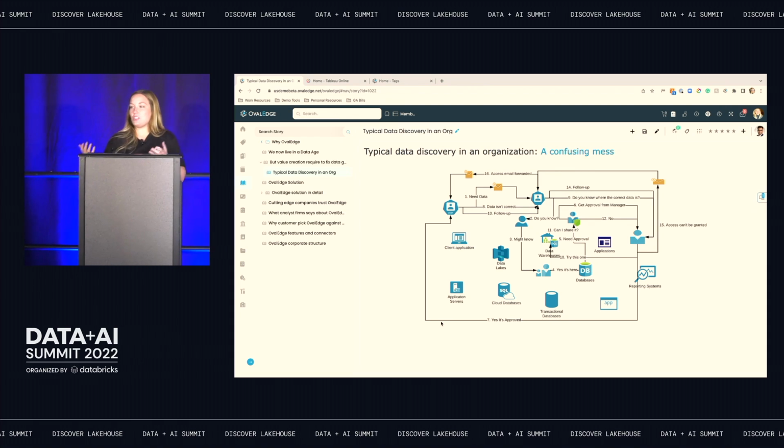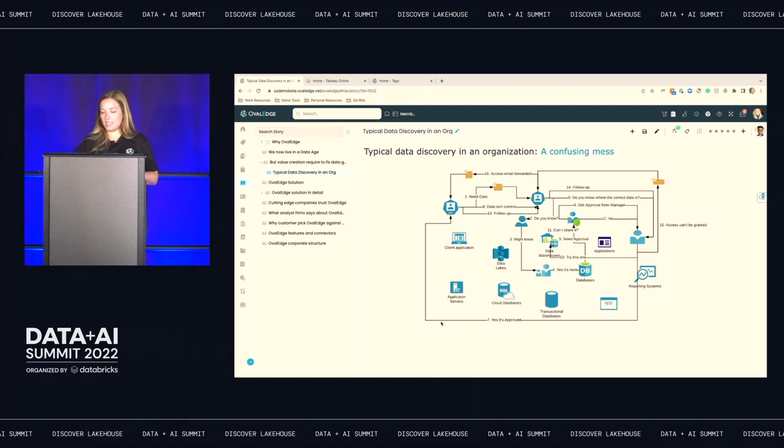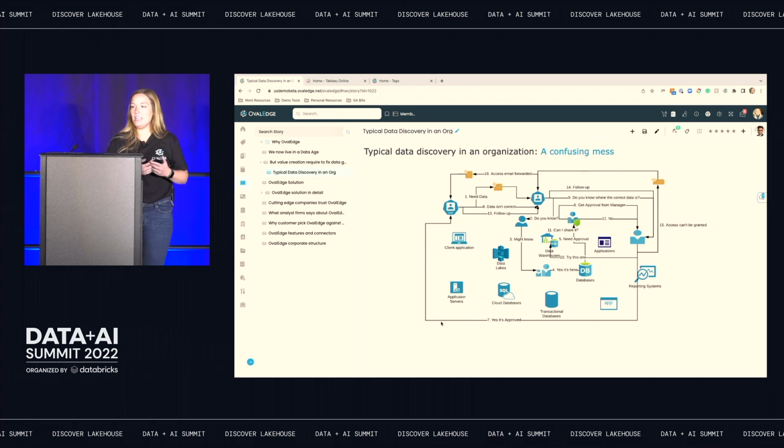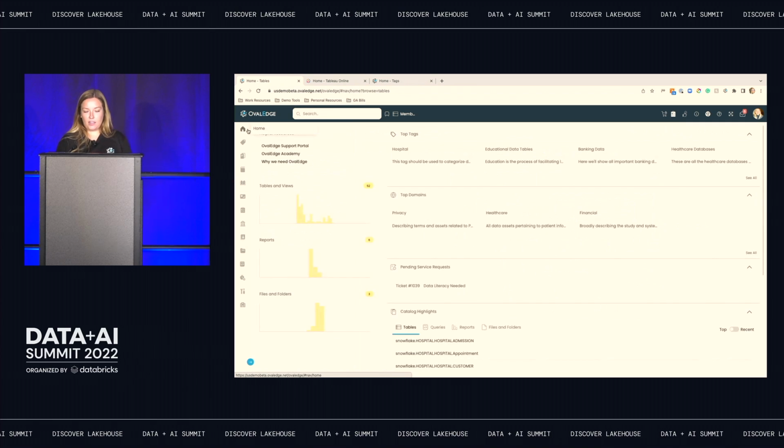And then by the time you actually get access to your data or you have data, it's usually stale, it doesn't include everything that you needed, and the process starts over. So it takes a long time to actually be in a position to make a decision from data. You spend most of your time trying to qualify: where is it, how do I use it, can I trust it? So one of the things that we're going to focus on first is just understanding how a data catalog and governance will help you be able to do governance well.